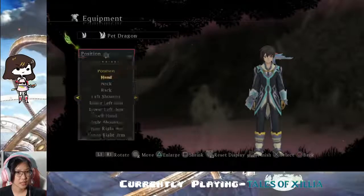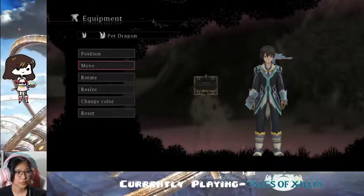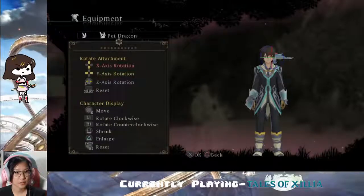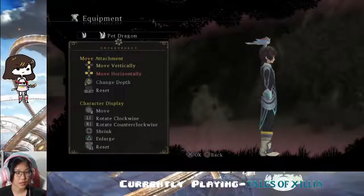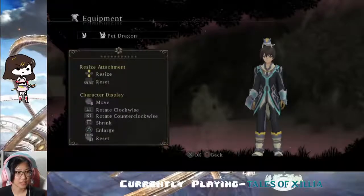Actually, head. Move. Oh, wait. Yes, rotate first. Yes. Okay. Move it. Move horizontally. Move vertically. I rotate him. Okay. Change depth. Yes. And move vertically. I want it to be right on his... Yes. Perfect. Okay. Resize.